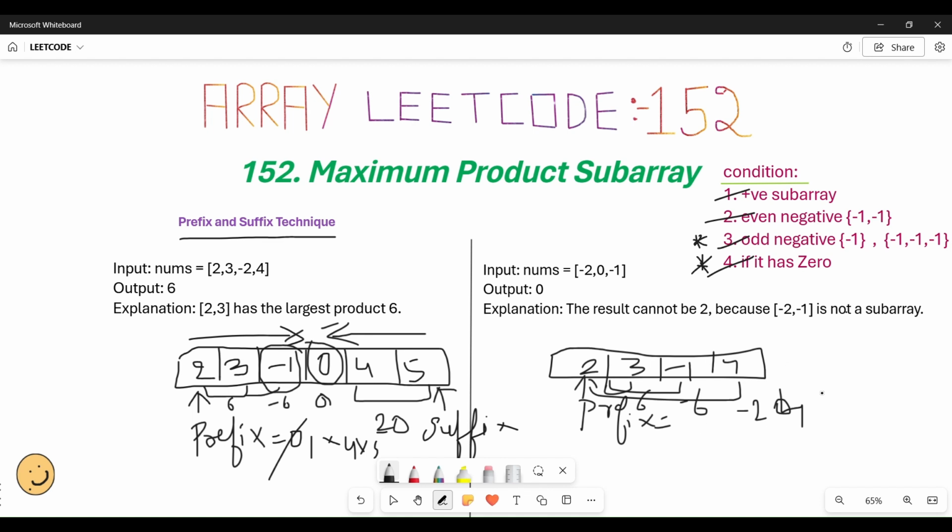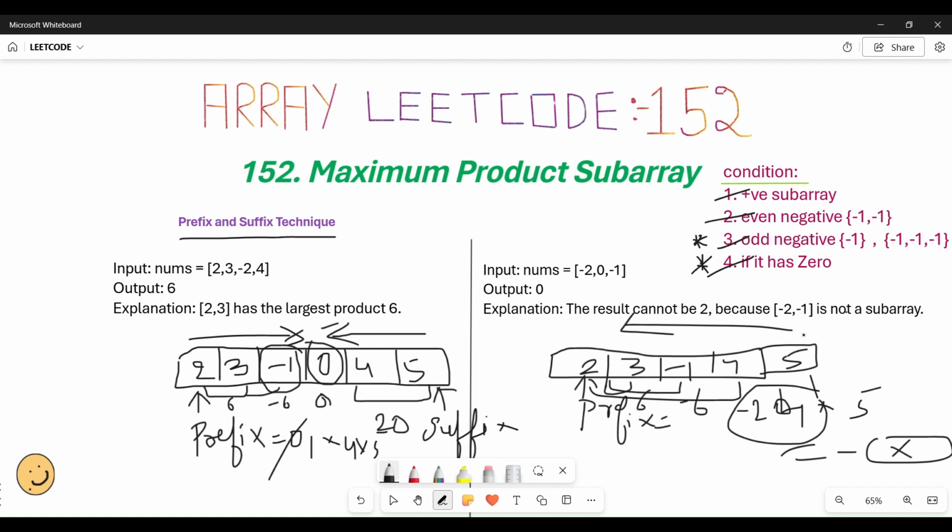So minus 24 is not my answer, right? If I give some array like this, it would have taken into 5, so some value which is negative. If I traverse from the backside also, this is suffix, it would give me my answer as 20.